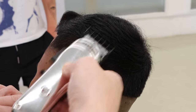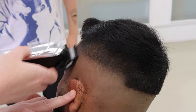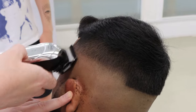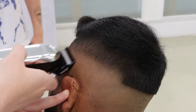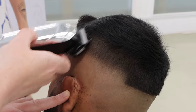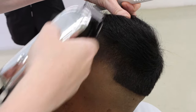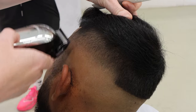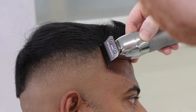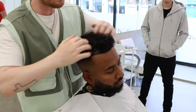I'm going to bring that right underneath where the number two was, flicking out with it. The idea now is to blend — just using the C-motion on that line to blend it into where we're using the transition guard. The guards we've used so far: the one, the 0.5, the zero, and the transition. The only one we have not used so far is the one-open. So here we go now with the one-open.